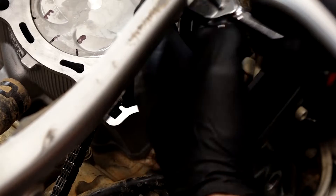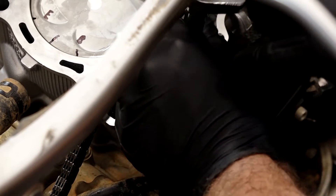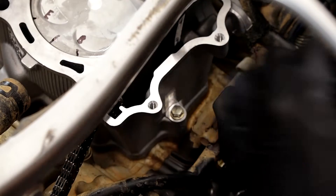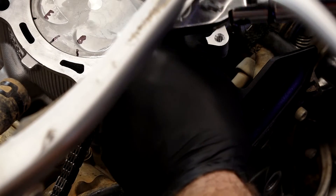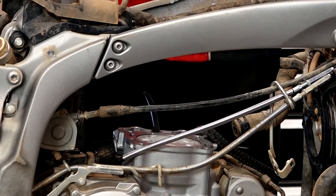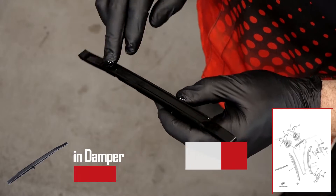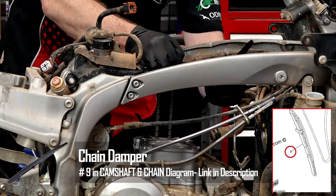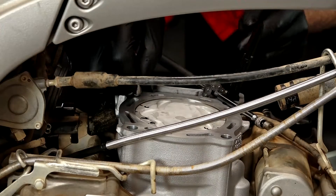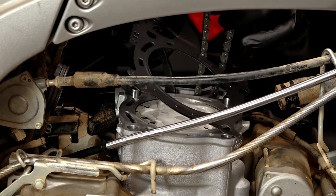With the cylinder in place, let's go ahead and put in that single bolt over here. Be careful if your machine is still dirty — you don't want to knock anything off the frame rails or crossmember and have it fall in the engine. That bolt is going to be torqued to seven foot-pounds. Now let's go ahead and put in our chain guide. My front one was a little bit worn, so I decided to go ahead and replace it. Put a little bit of oil the length of it, lift up our chain, and get it in place.